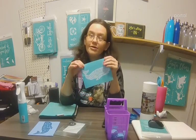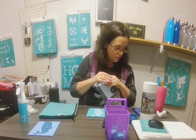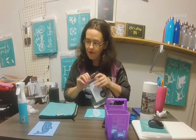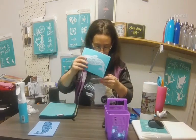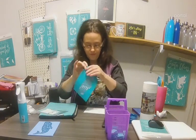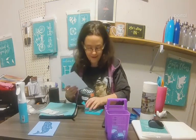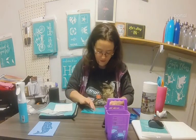And there you go. It's back on its backing. I'm going to put it back in its sleeve. It's reusable. I like how that turned out. It's turned out really pretty. I'm getting better. I should put this down here like this. Try to get it all back. Maybe I get this off my finger.